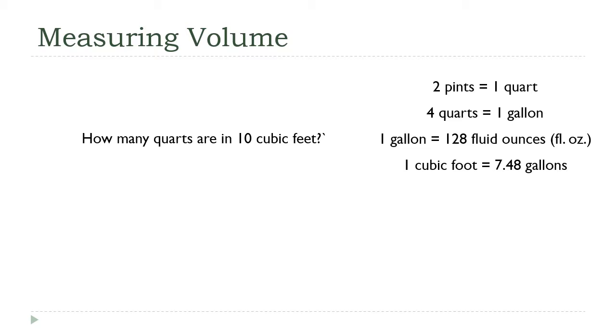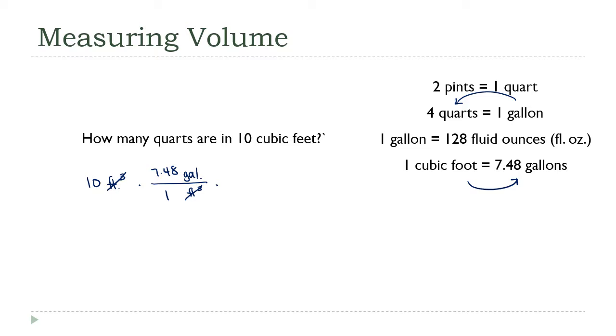So I got an example here, right? I want to go from 10 cubic feet into quarts. Well, can I do that? No, I don't have a conversion factor that goes from cubic feet to quarts. But what I can do is go from cubic feet to gallons, and then go from gallons to quarts. All right, so let's do that. I'm going to do cubic feet on the bottom, gallons on the top. So 1 cubic foot is 7.48 gallons. All right, that gets me to gallons, right?